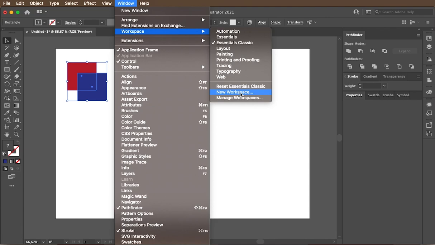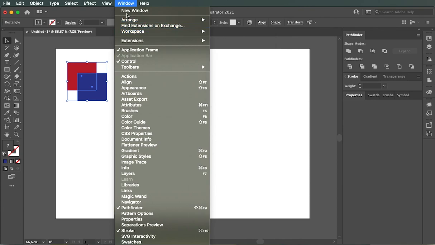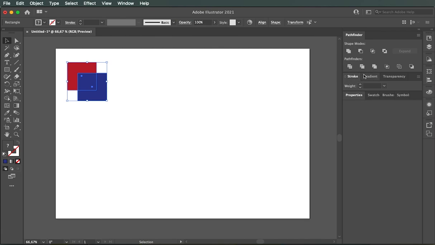You can arrange yours from here in time, but when you click Essentials Classic, it already comes by itself. But other than that, you can go again to Window and select Pathfinder. It will appear over here somewhere. So after you find your menu, now we are good to go.